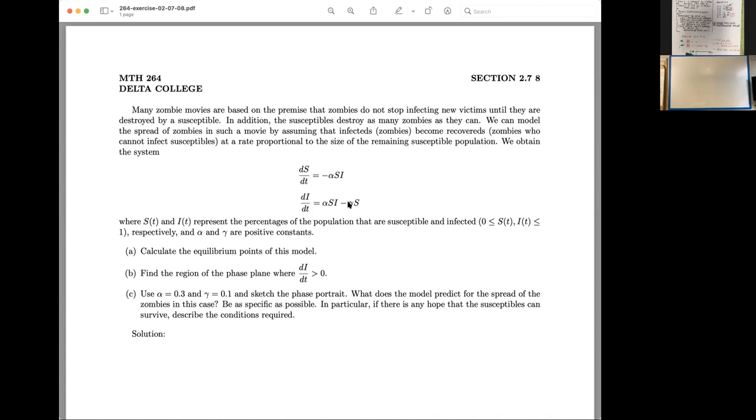So you can input these equations into Mathematica. You can use some sample parameters like 0.3 and 0.1. Instead of Greek letters alpha and gamma, you could just use 0.3 and 0.1 directly, or English letters, whatever. I don't want to show you how to type Greek letters in Mathematica right now. But with some basic parameters, is there any hope that the humans can survive? And if so, what is that hope? What conditions would be present that would allow the humans to survive? It sounds a little bit vague, but play with the image and see what you can do. If you're having trouble creating the image, send me the notebook. I'll comment on how you could create the image.